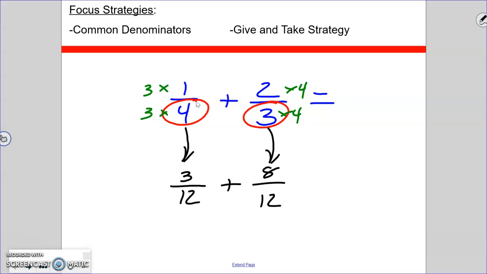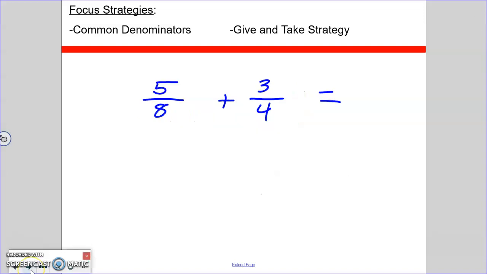So now we can add these together because we see that all of the parts are 12ths, and now we're simply answering the question of how many 12ths do we have in all. And right away I can see that 3/12 and 8/12, that's going to be 11/12. And we're good right there. We see 11/12, it's not quite one whole, so we can stop right there. There's our answer. All right, let's try a second one.